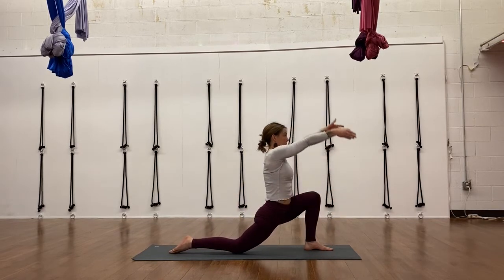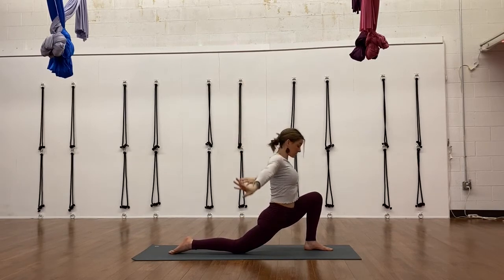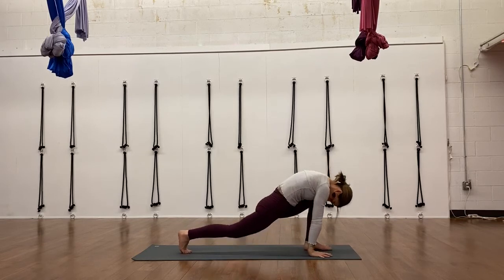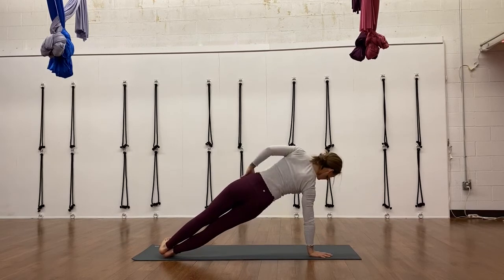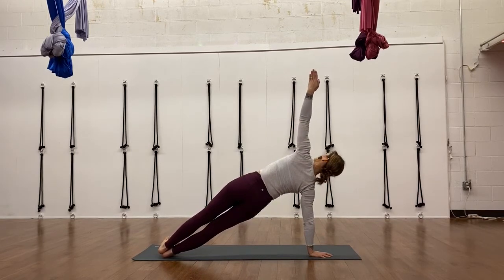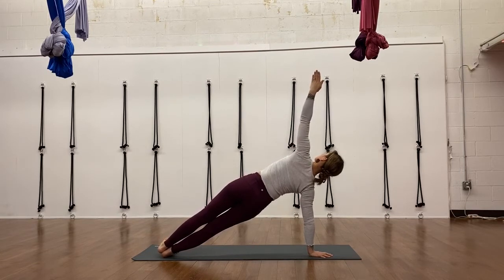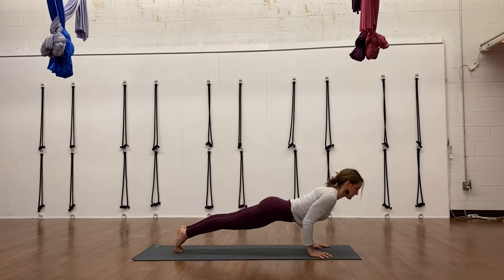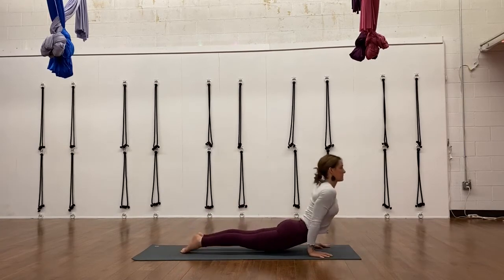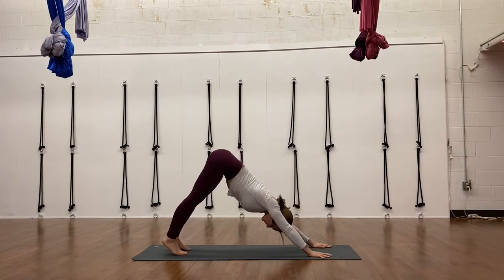Melt right down into that low lunge — lower your right knee softly. Lift with your big inhale, then lower back down to the floor with your hands, step right back to plank pose. Squeeze those legs together — roll to the right hand, right foot. Left arm up to the ceiling. Try to avoid lifting your right hip too high — it's not a side bend, it's a really nice smooth side plank. Slow this transition back over to plank. Chaturanga as you exhale, inhale upward facing dog, Cobra or Sphinx if you prefer, and exhale downward facing dog.